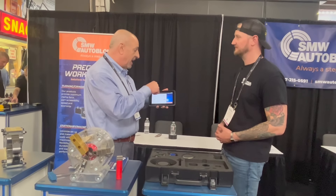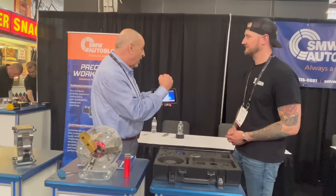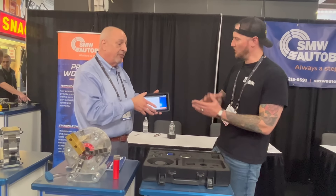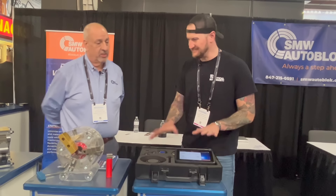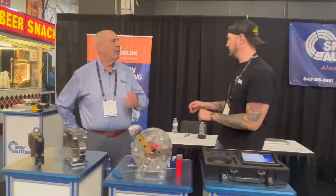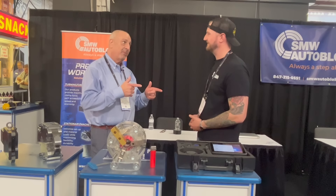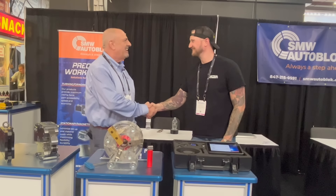I can store it and use it for future reference — it gives me grip force in kilonewtons or foot-pounds, RPMs so I know how fast I was going and what my ability is to continue going faster. You get all that data that you can keep. If people want to find out more about SMW Autoblock, where can they go? At our webpage at smwautoblock.com — www.smwautoblock, without a C in block, dot com. Thank you very much, Larry.